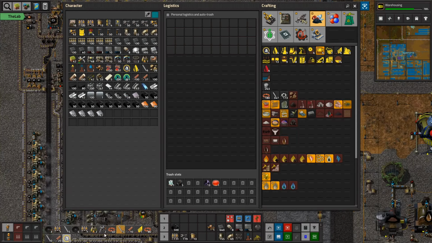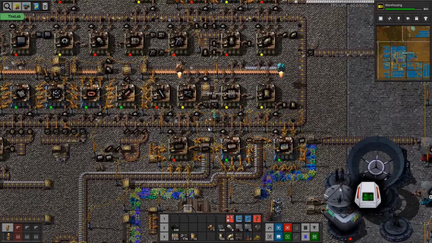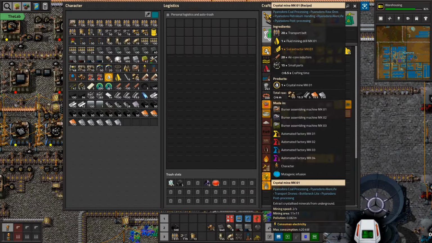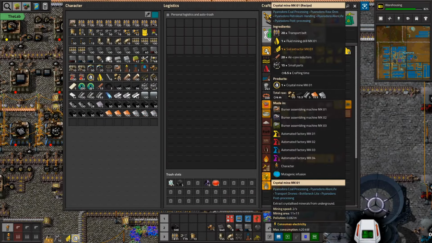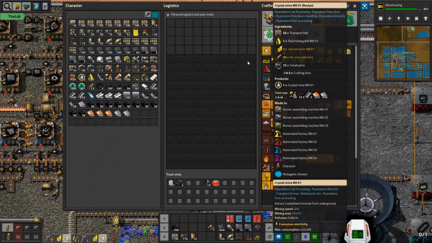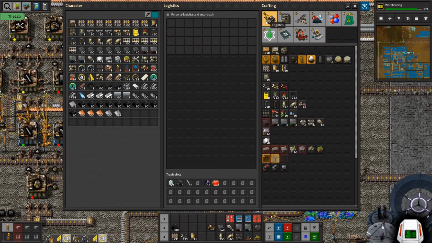Hold on. Oh gosh. Building belts? What? Alright, let's try this again. 5. I have 2 and 5 more. That's 7, 8. Okay, there we go. That's what I want. Alright, something like that. I was like, what's on the belt? Oh gosh. Okay, oh well.